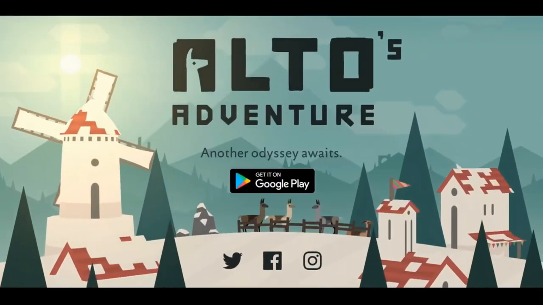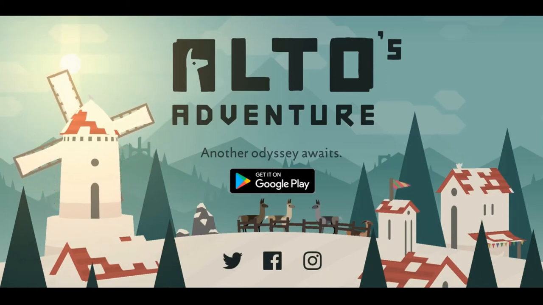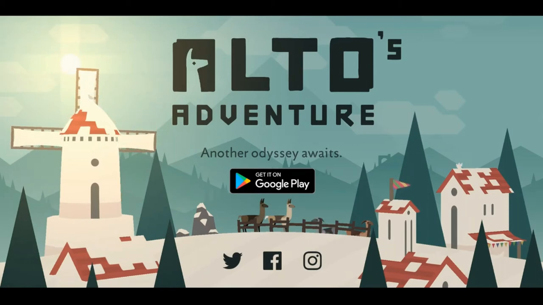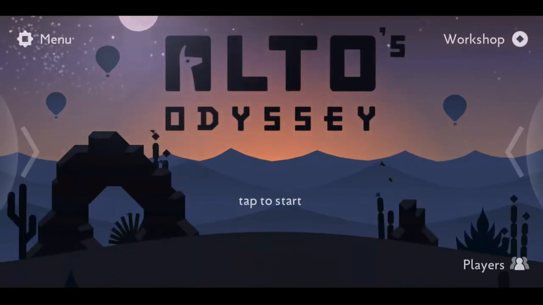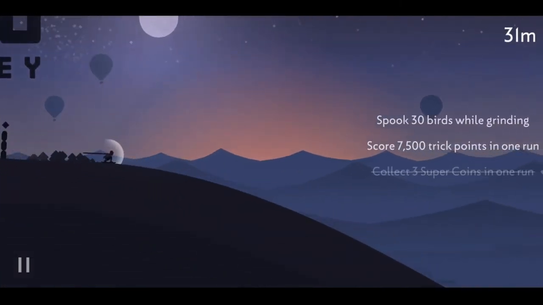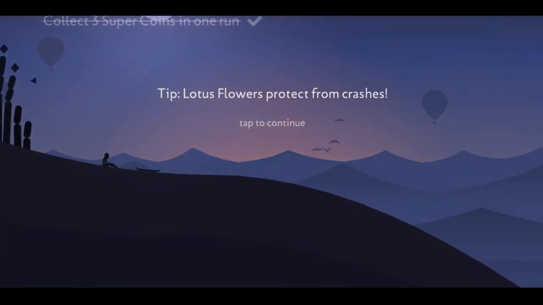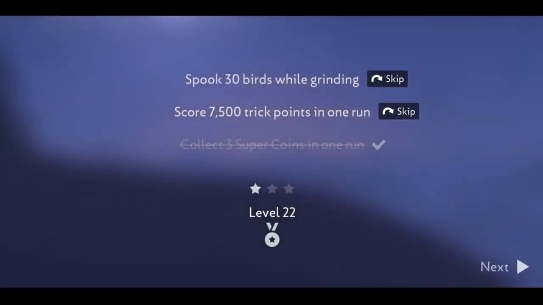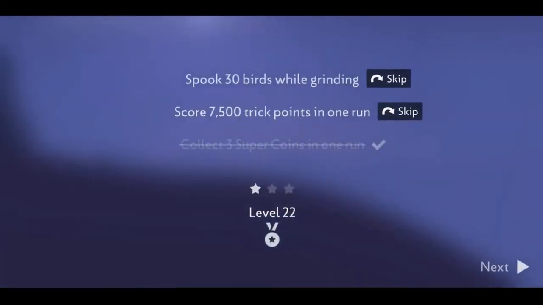And the other one is a download for Alto's Adventure. That was the first game in the series, and it was oh so cool. More in the snowy mountain type areas. And it has llamas, so that is alone a good reason to get it. Play one more game and leave you at that. Well, apparently lotus flowers protect me from crashes. And of course you can skip if you had enough coins for it, but you know what? I'll get it eventually, so no need.